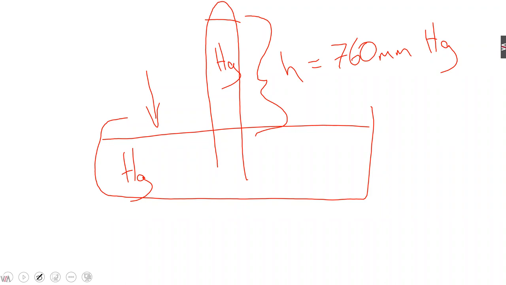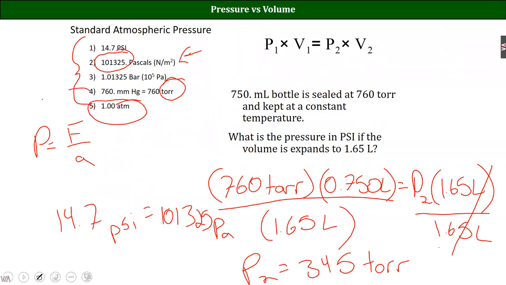You can do this with water. But the problem is water is not as dense as mercury. And so when you do that with water, you wind up with it needing to be like 30 feet tall. And plus water has a pretty high vapor pressure. So you don't actually get a vacuum at the top. This is supposed to be a vacuum. We're assuming that there's nothing in there that's influencing this. But if it's water, you get actually water vapor in that vacuum. So you don't get as good of a number. But that's why we have these weird units of millimeters of mercury as a pressure unit. We just call that torr after Torricelli. But people use those two terms interchangeably. Millimeters of mercury and torr mean the exact same thing.